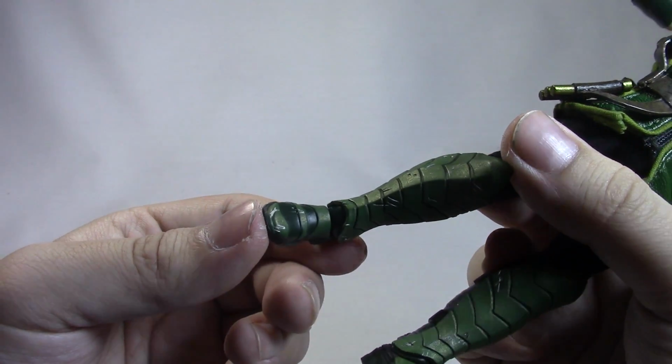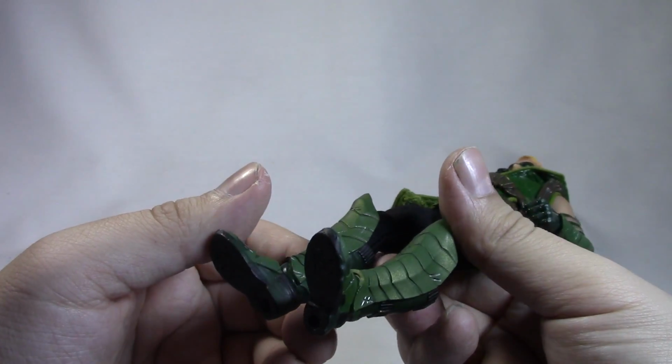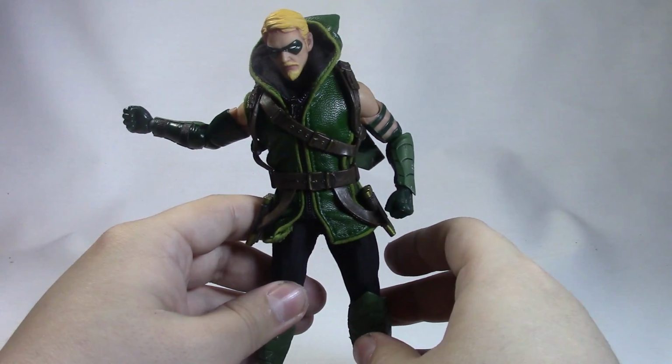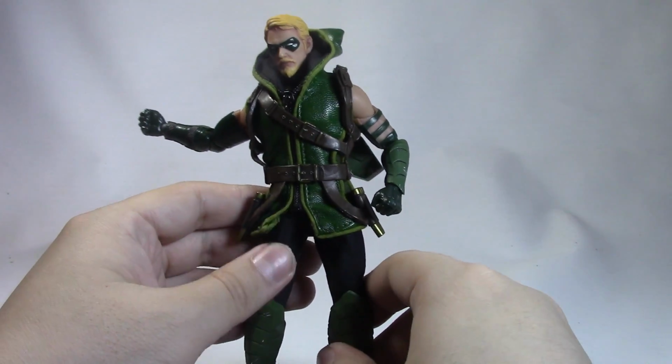Again, more scratching and dry brushing of silver on there. The bottom of his feet look cool, and overall, the detail on him is awesome. I really do like it, down to the gloves and everything. The detail on this figure is really good.